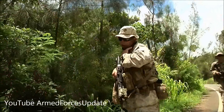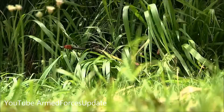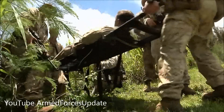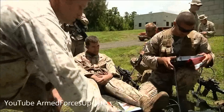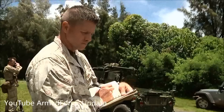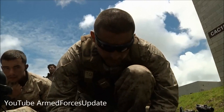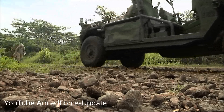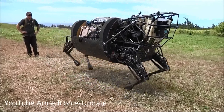During their patrol, the Marines were ambushed. One was killed and another lost both legs. Using the new technology that we have — the Tempest Pro — I was able to send direct feedback to the Shock Trauma Platoon. It's lightweight, streamlined, and very easy to use. It's another piece of gear being tested that could be the difference between life and death. With the direct text or voice capability, I'm able to stay in direct contact and they can walk me through the steps I would need to provide for my patient. The experimental equipment came from ideas that began in the Marine Corps' Warfighting Laboratory in Quantico, Virginia. Master Sergeant Ryan Cruz, Kahuku Training Area, Hawaii.